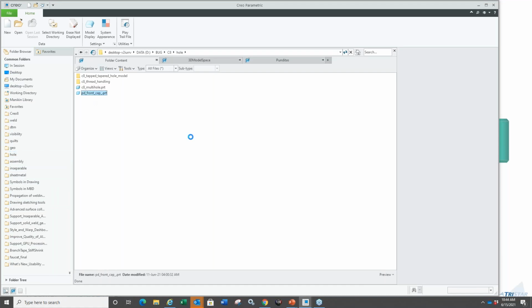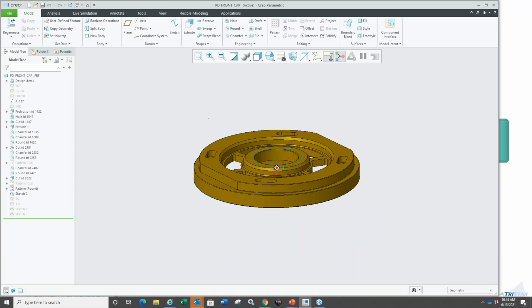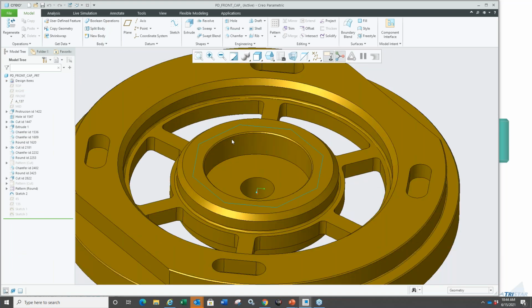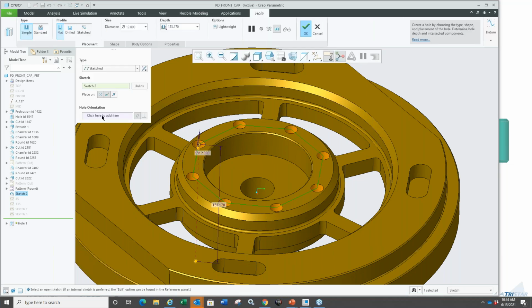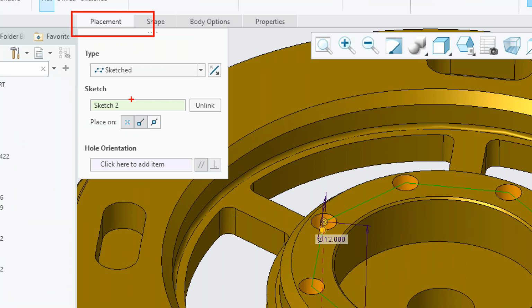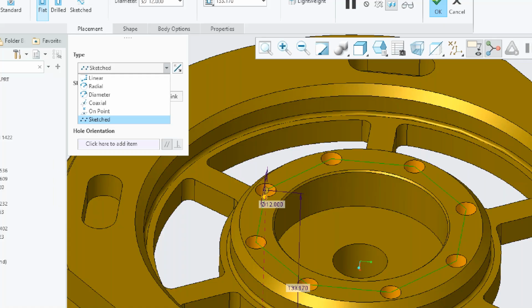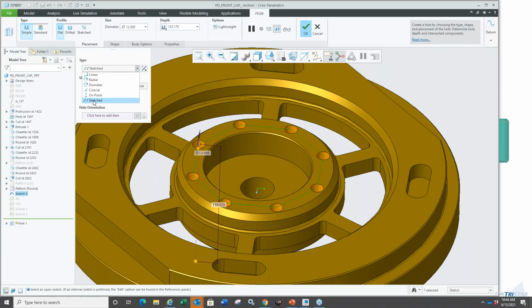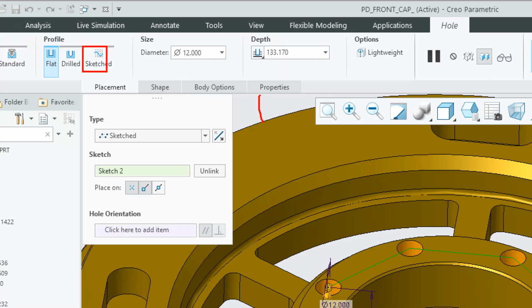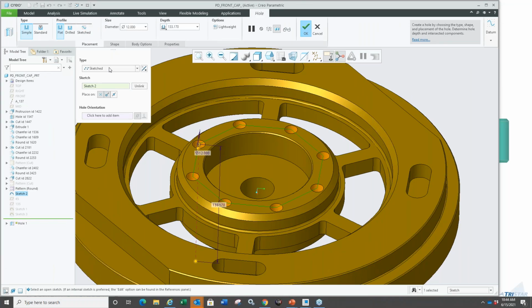For example, I have this model here, and typically when you create a hole, you would use a coaxial hole, linear hole, diameter hole, etc. But now I'm able to select a sketch like this and drill a hole, where by default, as you can see, it automatically opens up the placement, the new dashboard enhancement, and there is a sketched hole now, right? So this is new. I'm not talking about the sketched hole up here that has been there for a long time. This is more to control a custom profile or something, instead of doing a revolve cut, that's what you'd use this one for. This is more for the type of the hole itself.